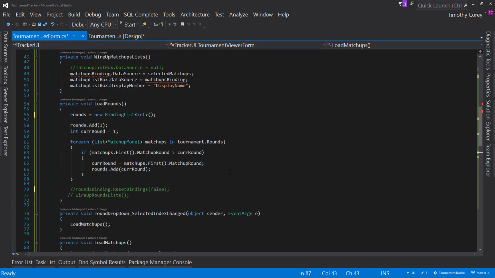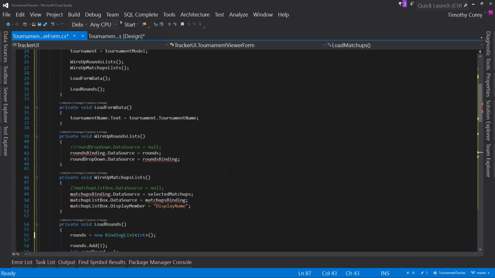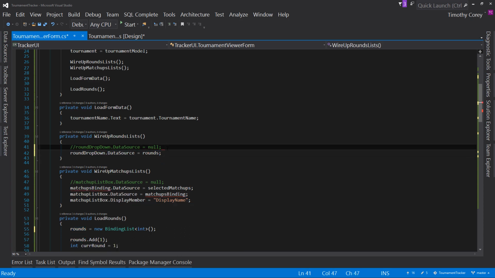And if we scroll up here, then we don't really need to do much with our bindings, except make sure that we have our rounds going into our data source. I'm sorry, our dropdown. So there is our rounds, goes right into our combo box.